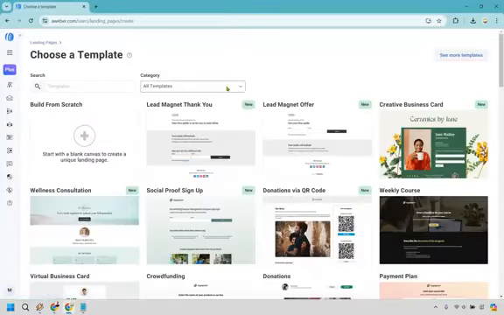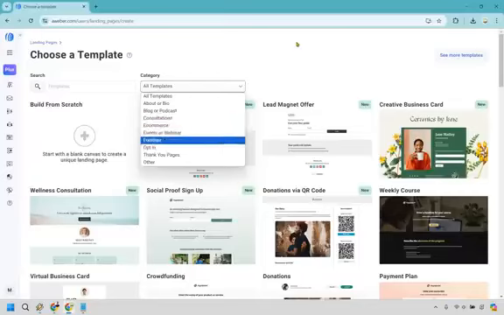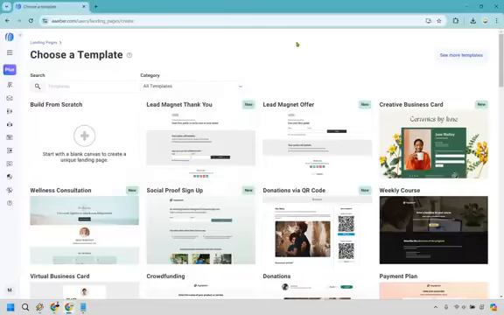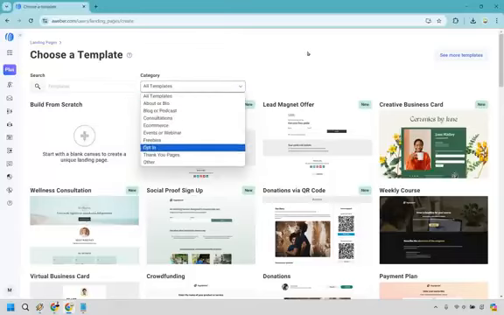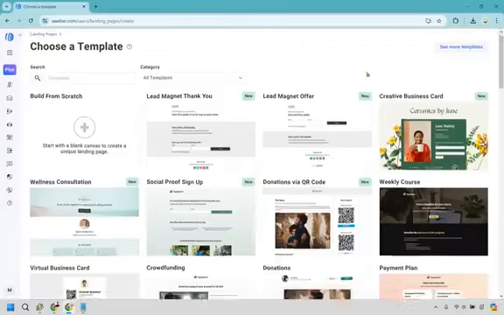Now there's going to be plenty of templates that you can choose from, whether it's about blogs, consultations, opt-ins, freebies, thank you pages. Ideally, you want to make sure you know what you're going to be doing first. So for example, if you want to generate leads, you're probably going to go with something like an opt-in or maybe a freebie or anything lead magnet related. However, I'm going to give you two examples in this video just to showcase if you want to collect leads one way or if you just want to, say, promote an offer or something valuable another way.